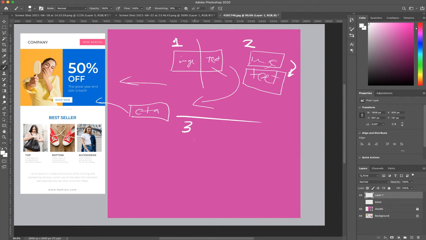So what this means is that you just have one whole image. It's just one block, with no splitting in the middle.